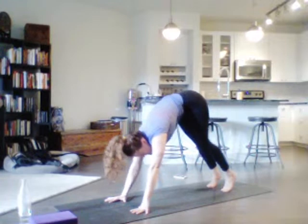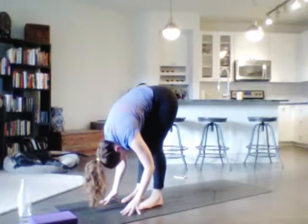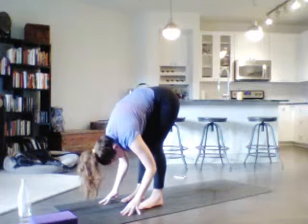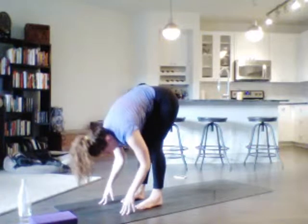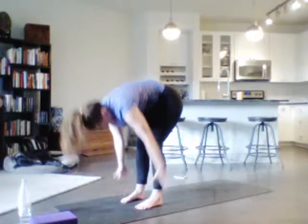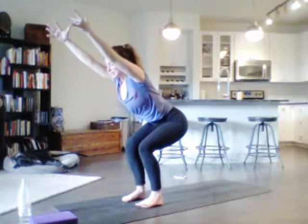So looking to the top of your mat, step your feet forward, toes behind wrists, fold forward over the legs. Uttanasana. Inhale, halfway lift, Ardha Uttanasana. Exhale, fold. Inhale, arms reach up. Exhale, sink your hips low, Utkatasana, chair pose.